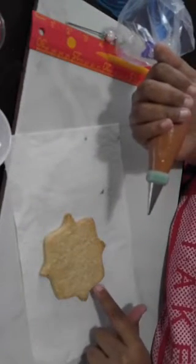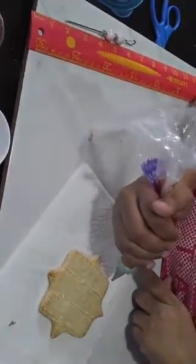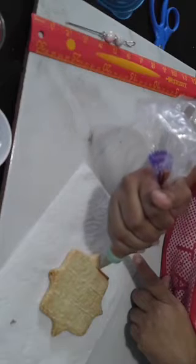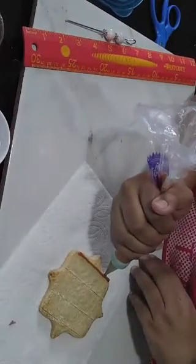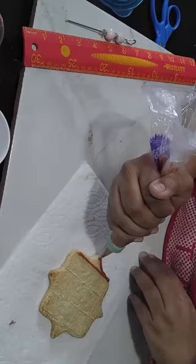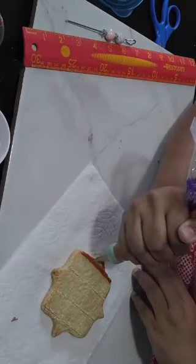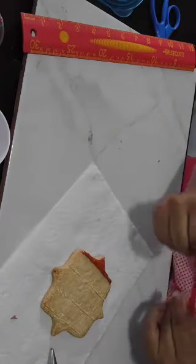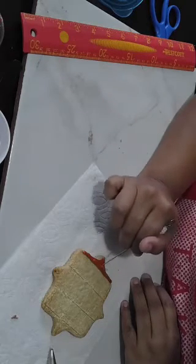When you use a 7-second icing, don't go all the way out to the edge to trace it because it's going to run off. So you can stay on the inside. You're gonna touch, squeeze, lift, pull across, touch down, and release. Touch, trace, touch down, and release. You always have to anchor your icing. And then with the scribe, you're just gonna pull it to where you want it. If you didn't get it all the way to the edge, that's fine because that's what your scribe is for.